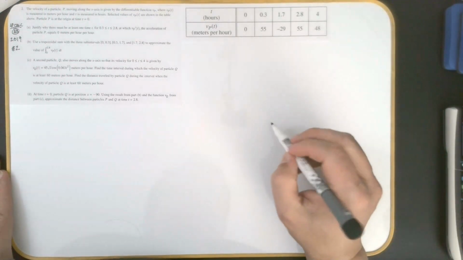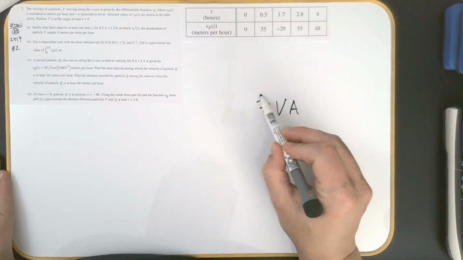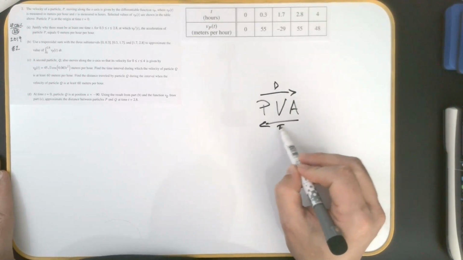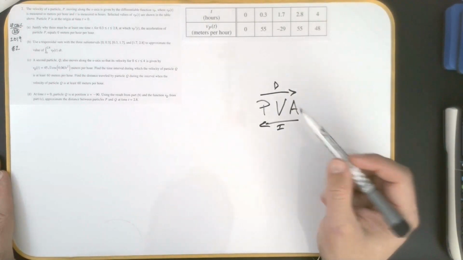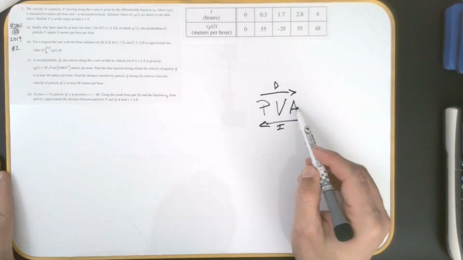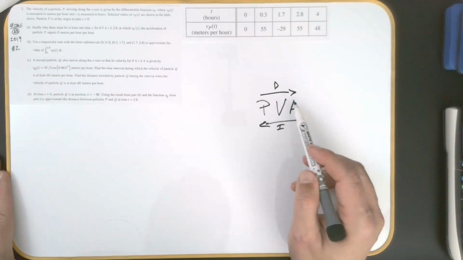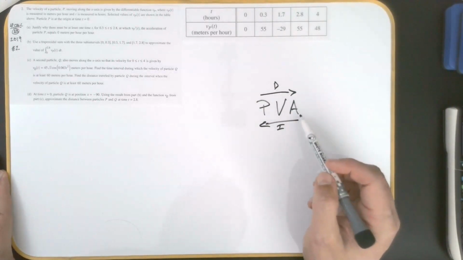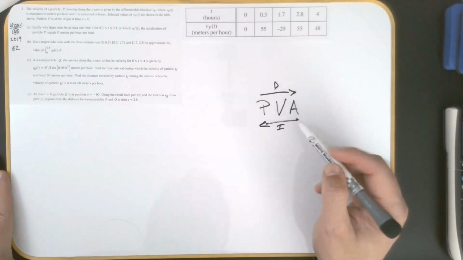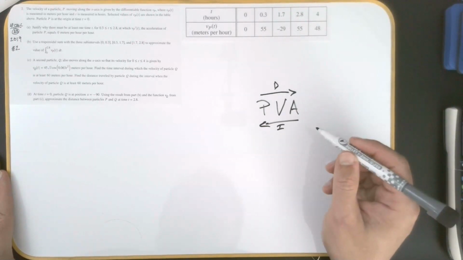Now, right away, a couple things. PVA, a concept that comes up all the time. And remember, when we move this way, we're taking a derivative. We move this way, we're taking an integral. So you would probably anticipate, since they're giving us velocity or selected values, they're probably going to be asking something about acceleration or position. We're probably going to do some either Riemann sums or trapezoidal sum approximations. You could anticipate that. We're graphing velocity, and the area under that curve will give us position.